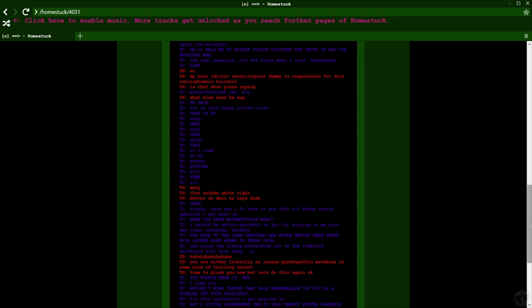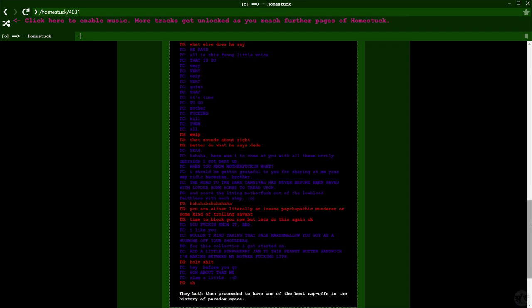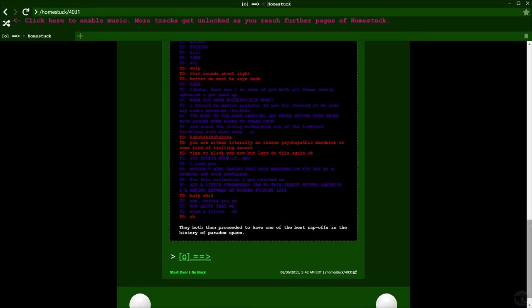Honk! So, my bro's an idiotic ventriloquist dummy is responsible for the schizophrenic BS? Is that what you're saying? Heck yeah, bro. What else does he say? Well, he says, all in this funny little voice, that is so very quiet, that it's time to go to the ball! Well, that sounds about right. Better do what he says, dude.